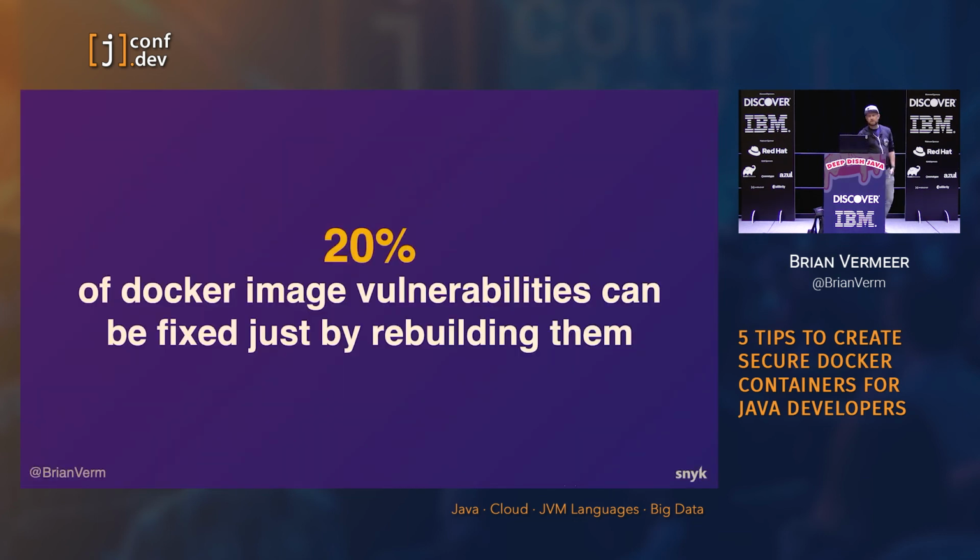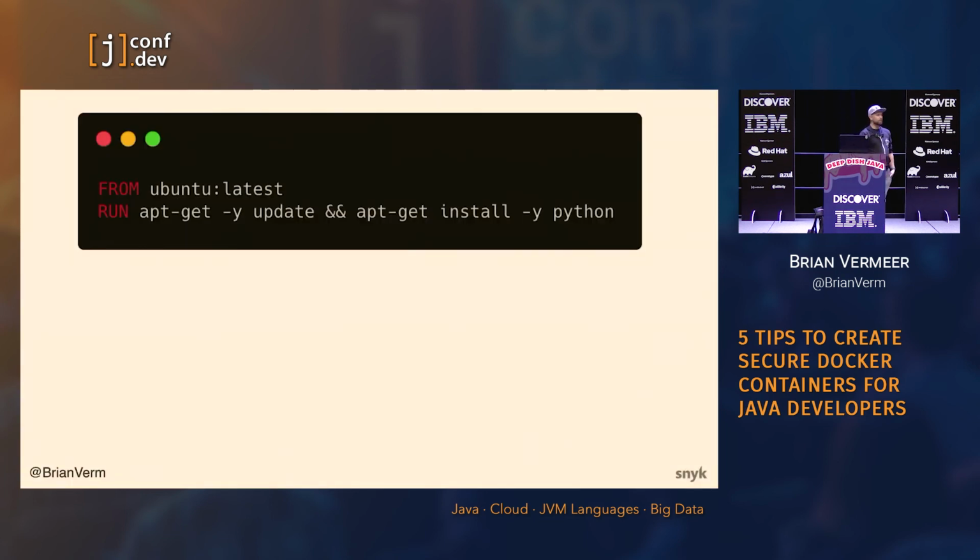20% of Docker image vulnerabilities can be fixed just by rebuilding the same image. And why is that? Well, that first line, for instance: a lot of people say FROM Ubuntu, and in this case, I say latest. And we can debate if that is a good thing or not.